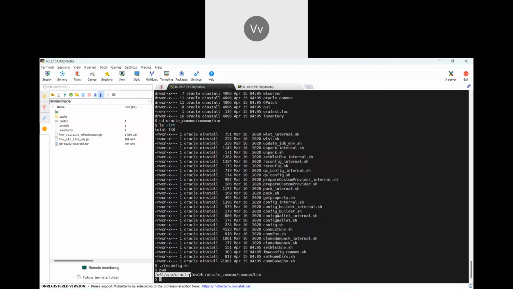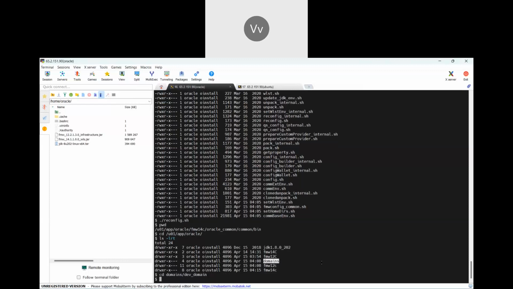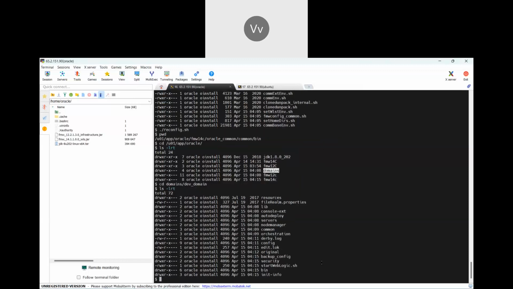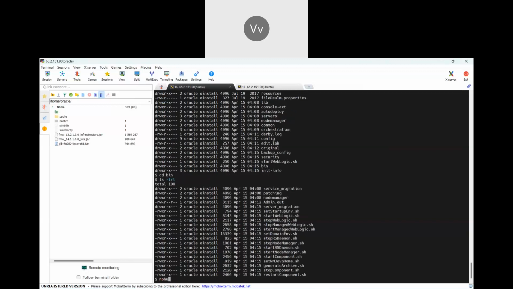So I'm going to the path again. This is the domains folder, dev domain. I'm going to bin again and starting the admin server, startWebLogic.sh.